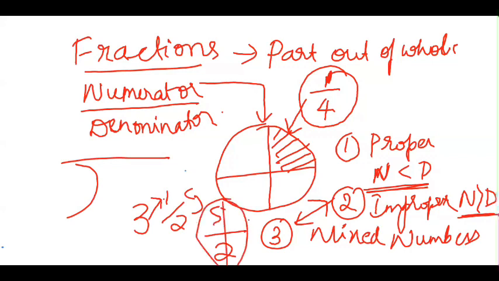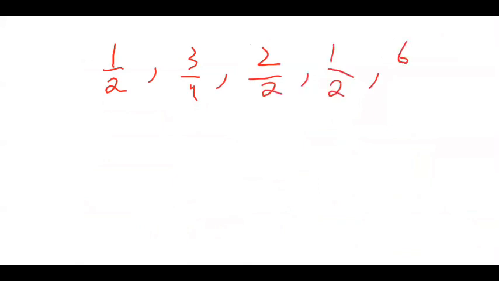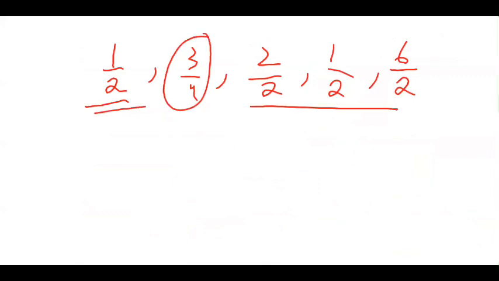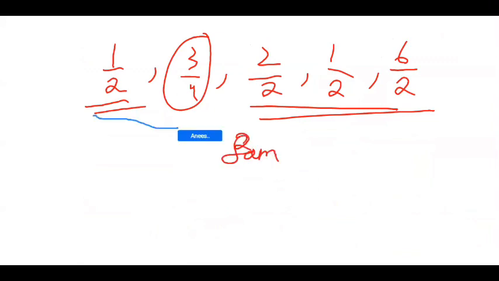So this is all that we had studied till now. And we had studied one more concept, the fourth concept, that was like and unlike, right? What do like fractions mean? What do unlike fractions mean? Like fractions are nothing but fractions that have similar denominators, right? For example, if you have 1 by 2, 3 by 4, 2 by 2, 1 over 2, 6 over 2, which are the like fractions here? This and all of these are like, and this is an unlike fraction, correct? 1 over 2 and everything with 2 in the denominator. Same denominators, yes, excellent.